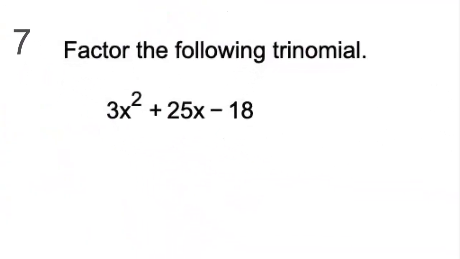Okay. All right, let's do the next problem. 3x squared plus 25x minus 18. Now, what's the greatest number that 3, 25, and negative 18 can be divided by? Yes, Raj, 1. Okay, everything but 1. So in this case, the GCF is none. There is no number that you can factor out between them.